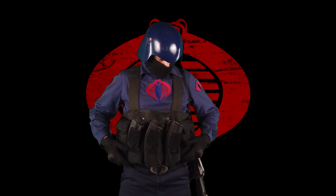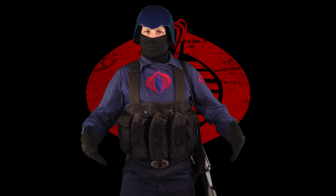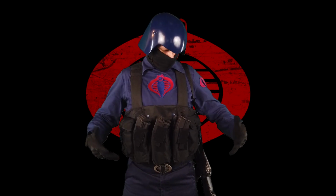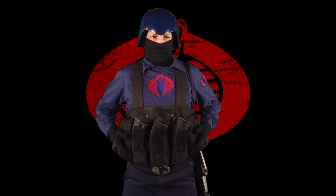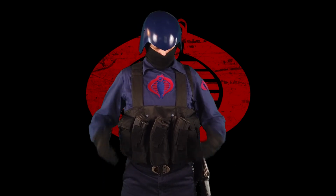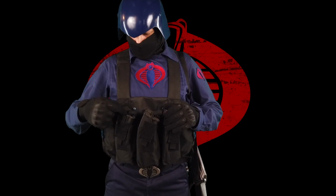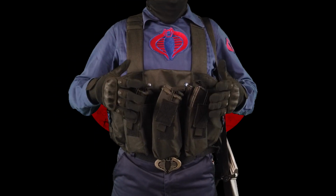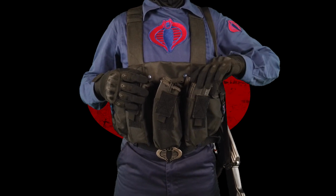Moving down, you can see, just like the classic Cobra Troopers, I have a tactical ammo vest. Mine's in black. It has 2 side pouches, which you can put your phone or wallet, whatnot. Mine are just filled with foam right now to help fill them out and make them look like there's actually something in them. In the front, I have slots for the magazines for my assault rifle. These are actually plastic AK-47 magazines.